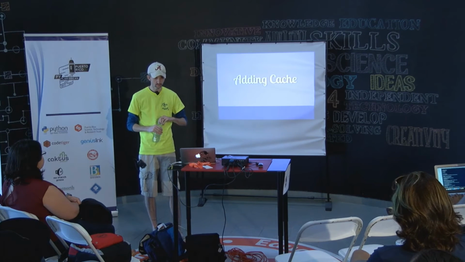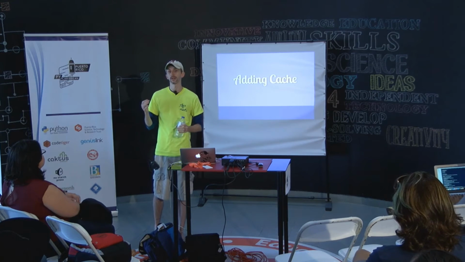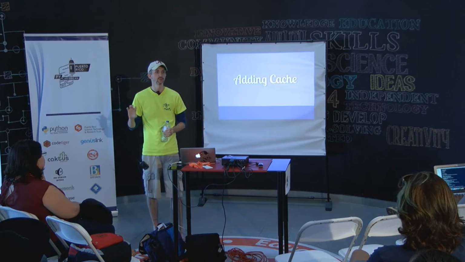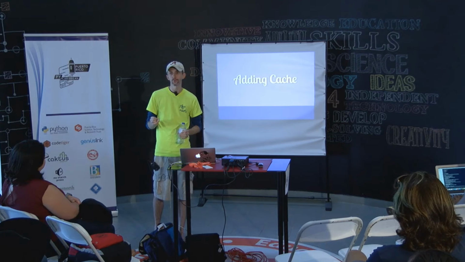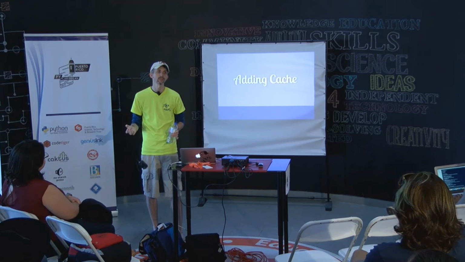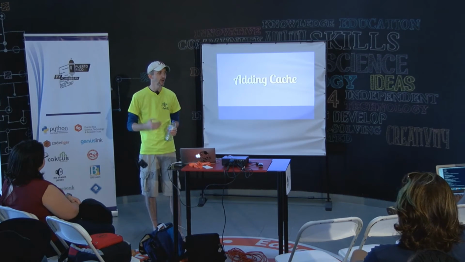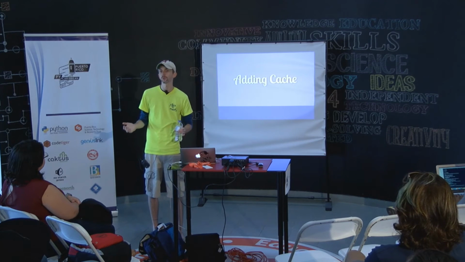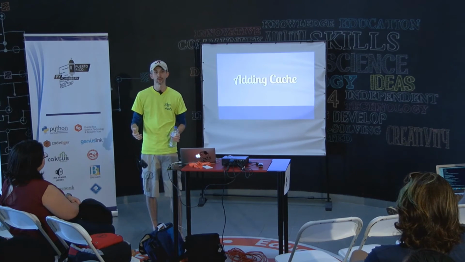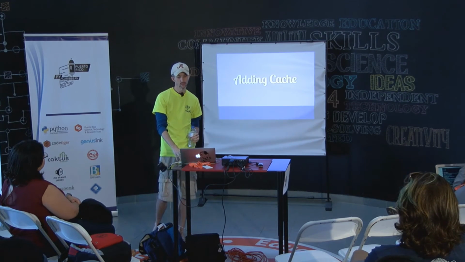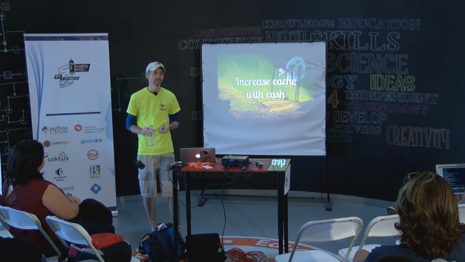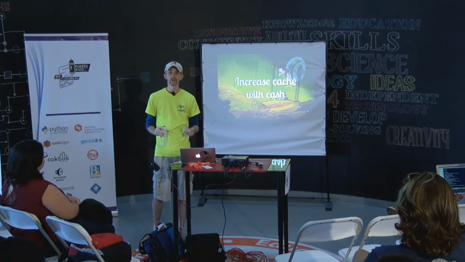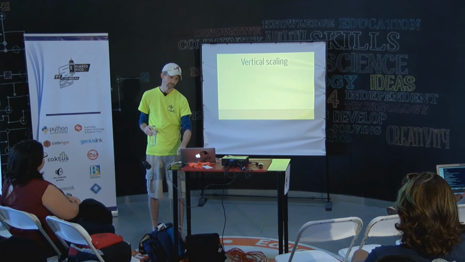So we looked at some queries, and overall how to pay attention to which ones are bad, optimize them, add indexes. But at a certain point, you're going to have to add cache to your database. If your cache hit ratio drops, it doesn't matter how much you index things, it's just going to be slow. So at that point, you basically increase the cache by spending more money on your database. What you're going to want to do is increase the memory there.